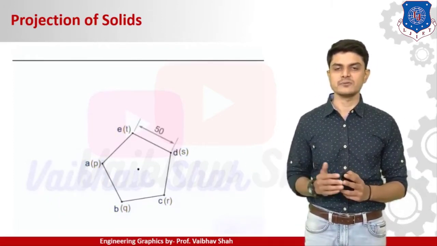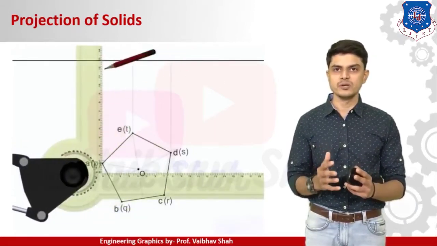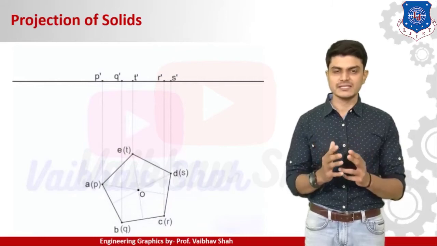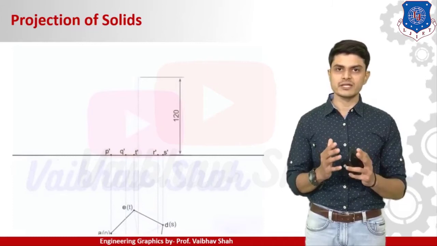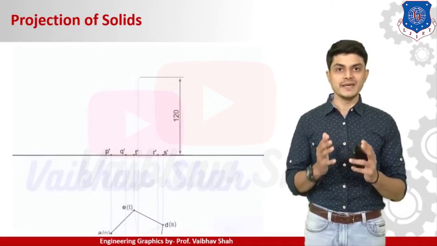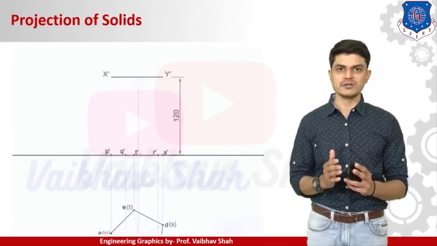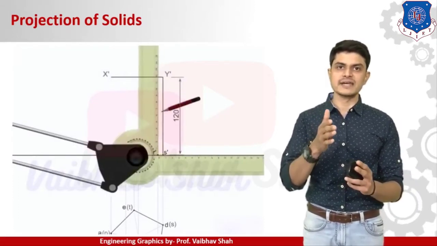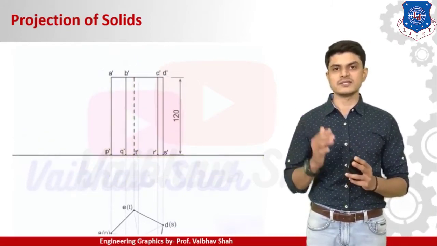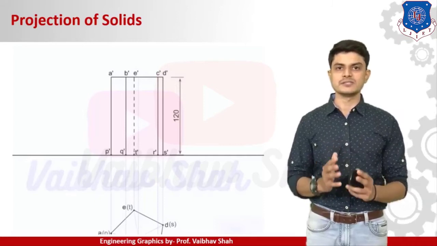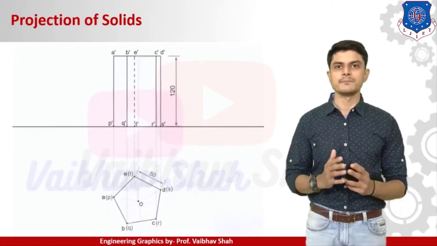We have drawn this pentagon. After drawing this pentagon, looking at the top view, we will be plotting from each of the corners of the pentagon a vertical line, and from that vertical line into your vertical plane, we will be getting a front view in the vertical plane. So now, if we observe the pentagonal prism from the front direction, it is nothing but a rectangular shape in the front direction. So this is a rectangular shape in the front view of that pentagonal prism.